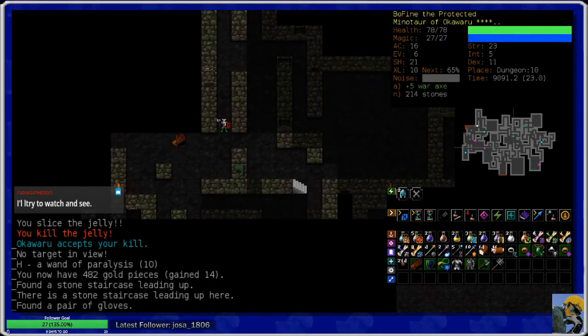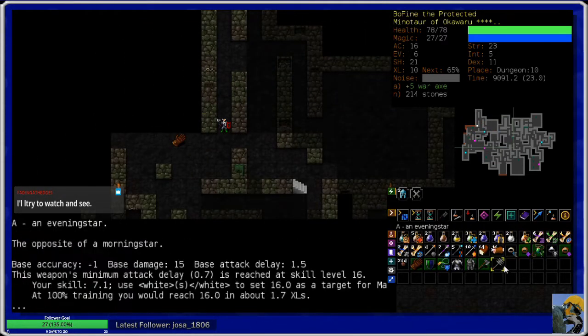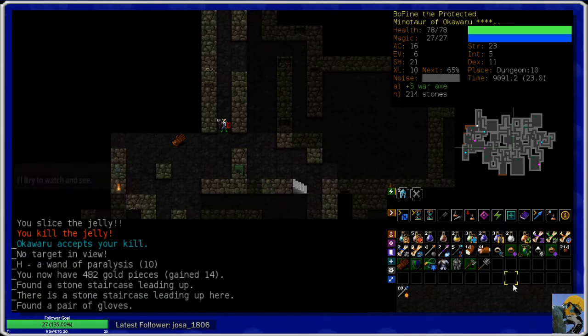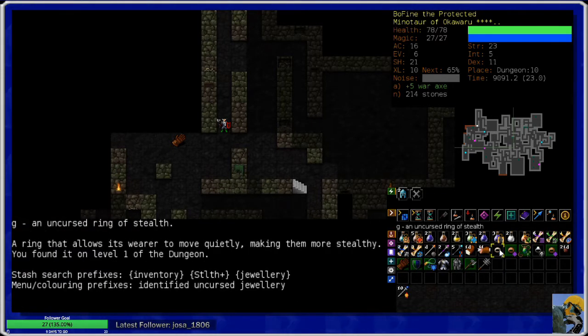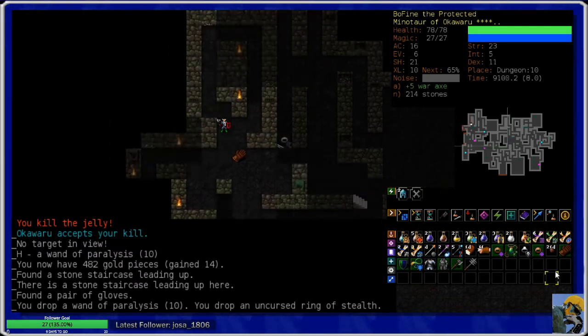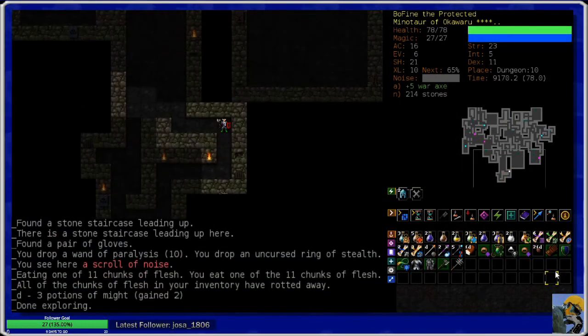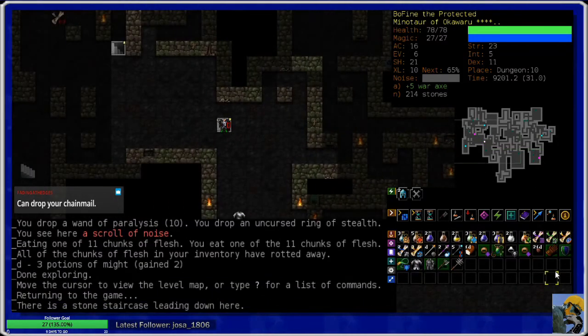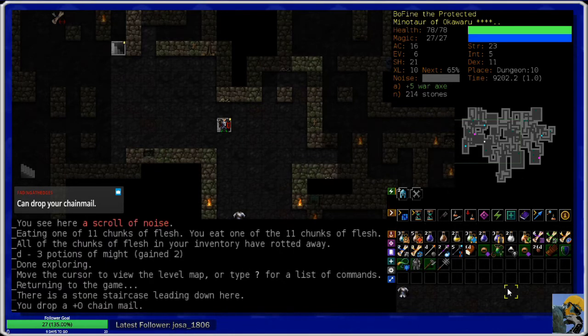Gonna probably drop that. Got a pair of gloves. I already have one, don't need it. Let me drop this wand of paralysis. I'm going to drop this Ring of Stealth. I'll never use that at this point. Or I should say it's never going to counterbalance how noisy I am as a Minotaur in heavy armor. So it's useless for me. Can drop my chainmail. Yeah, good point. Got my plate. I ain't going back now.